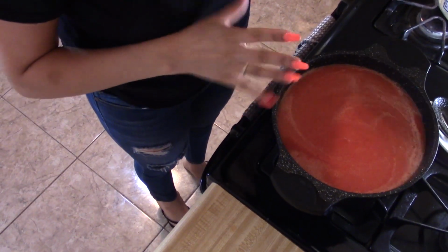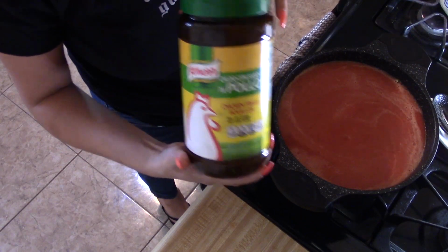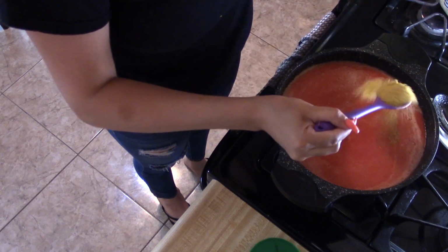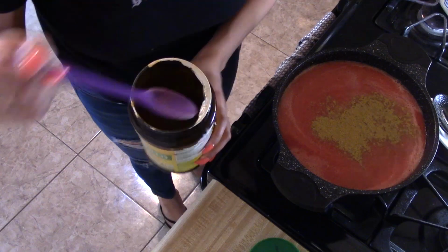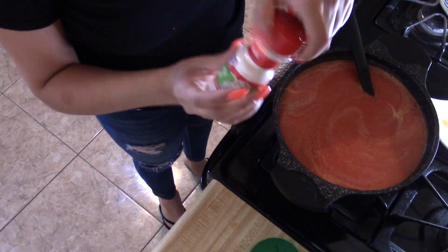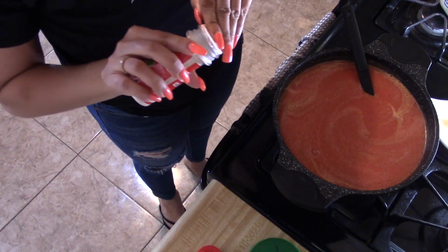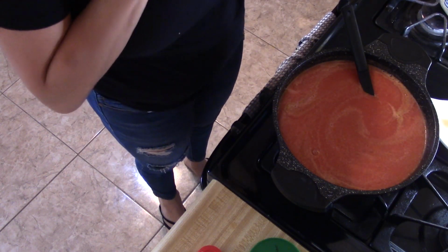Okay, so now that we have our sauce, we're going to add some consomme. We're gonna add some consomme to your taste. Really depends how salty you like it. So yo le voy a echar como una cucharita de estas y media. And we're gonna mix. We're going to add a little bit of garlic salt. Si no tienen, pues, it's okay.